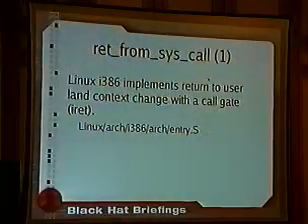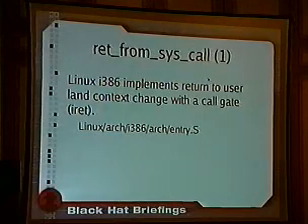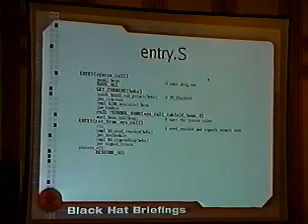So if we look at Linux again, it implements returning to userland with an iret. The code itself is in entry.S. Very small amount of code. And that will essentially return us from a kernel context into a userland context, where we return back in userland, totally under our control. We control the program counter that we return to in userland.